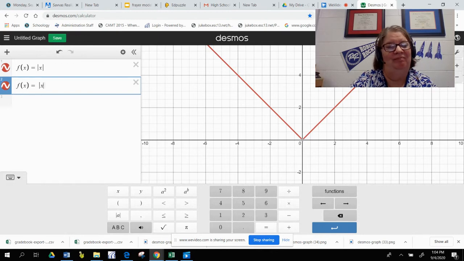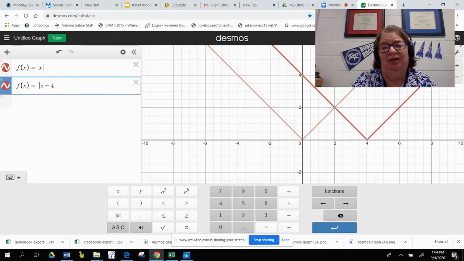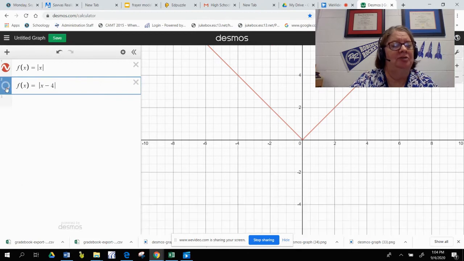Now, I'm using fairly small numbers, so it's on the graph. You can make these numbers as big as you want. It would zoom around. It might look a little crazy. And when you're using decimals, you can change this color. I just held that down because I don't want it to be red like the other one. I want that one to be blue.